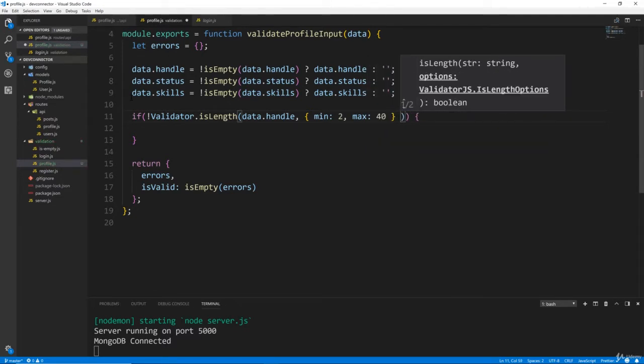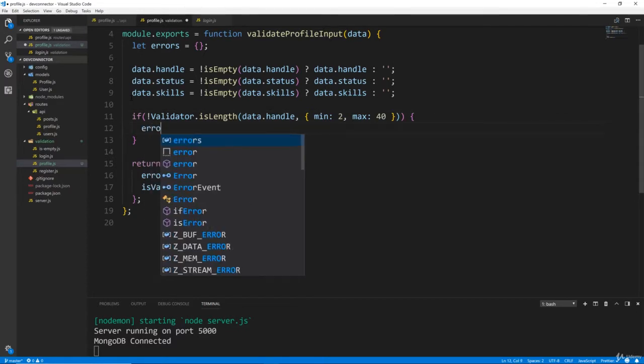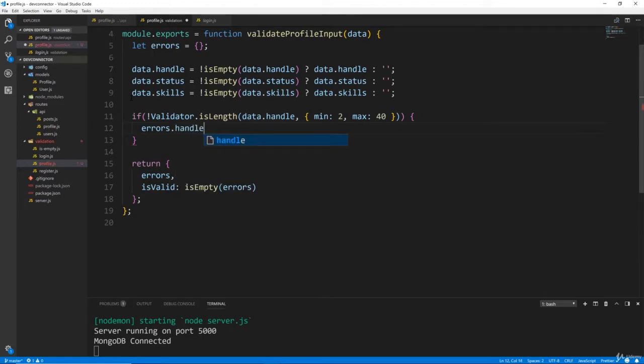Okay, and then in here we want to do errors.handle equals handle needs to be between 2 and 40 characters.